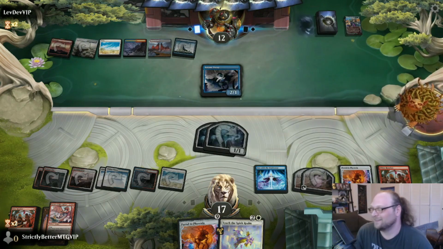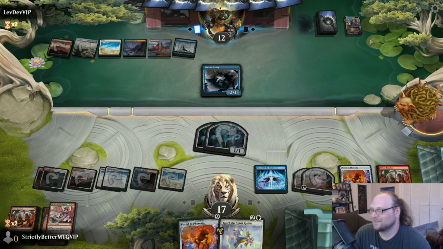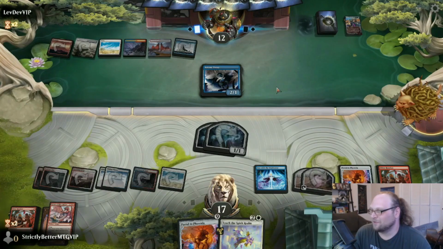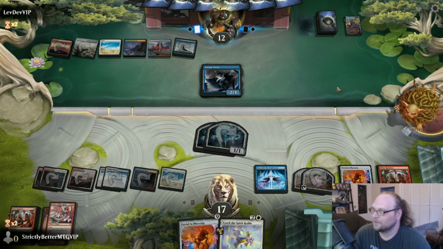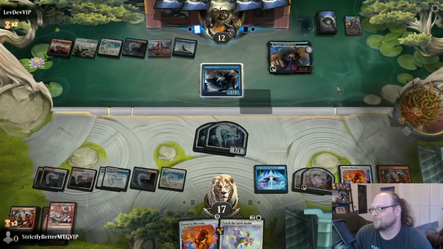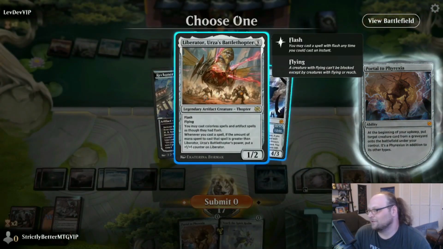Arcane Proxy, all right. What you got this time? Anything? Something, right? You ain't got nothing. It's just a 2-1. Ouch. You could have cast that for 7. That means you have something else? No, you couldn't have. But you didn't. I don't know. Reckoner Bankbuster. One mana left. Okay. I think I'll take your Liberator.